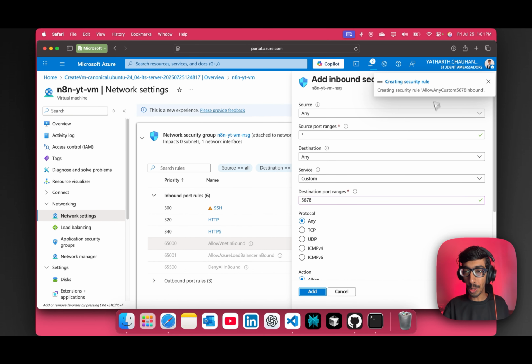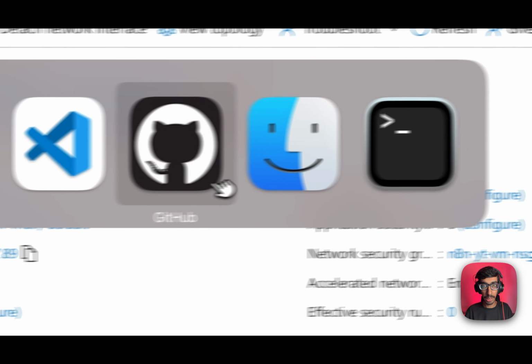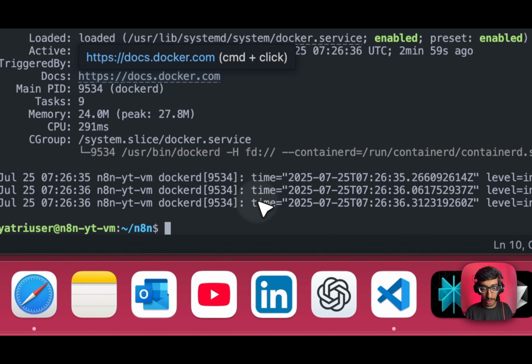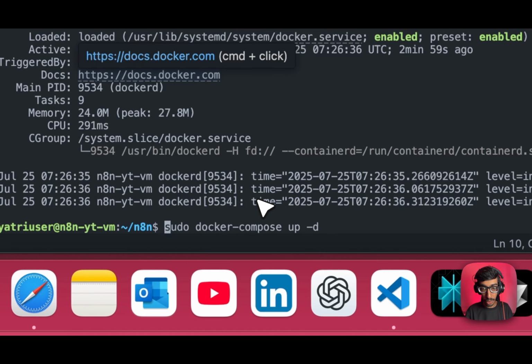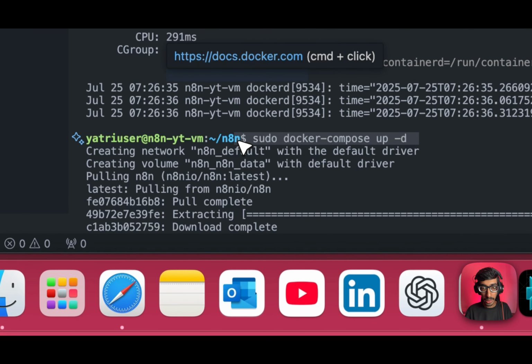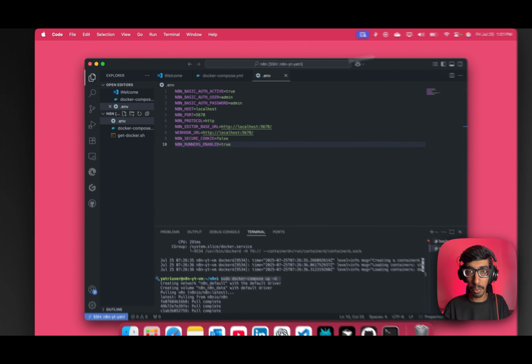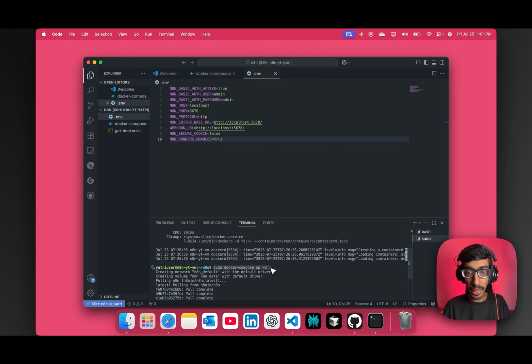After adding the security rule here, you just need to run your Docker Compose. So let's go to VS Code and run sudo docker compose up -d, which is detach mode. That means if we close our VS Code or our particular window, our Docker will still be running as it is.